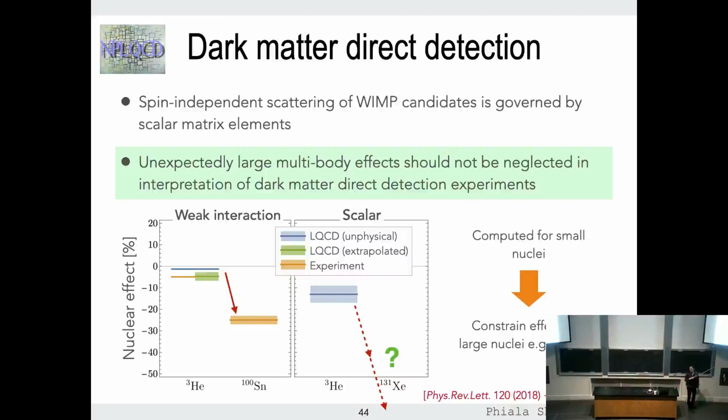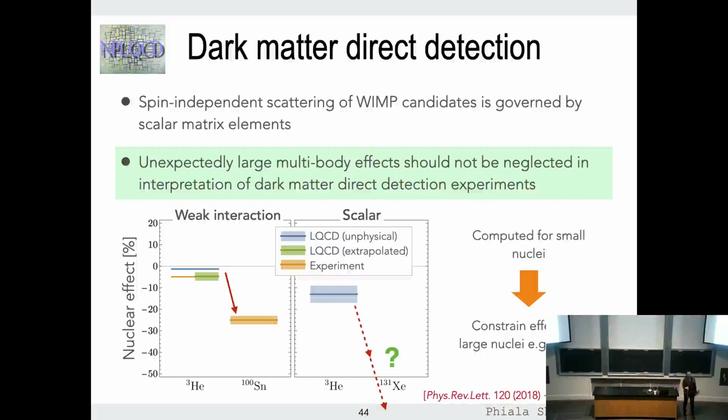So this is percentage nuclear effects. This is an unphysical lattice QCD calculation. I said sometimes when you're pushing the boundaries, you make the quarks heavy. The quarks are heavy, right? In my unphysical lattice QCD calculation, I have fraction of a percent nuclear effects in helium-3 for the weak interactions. I extrapolate to the physical point. I have few percent nuclear effects, which matches precisely what you have experimentally. Experimentally, you can look at medium mass nuclei, something like tin, and you have tens of percent nuclear effects in the medium mass regime. In fact, if you then extrapolate the lattice QCD calculations further, you reproduce this also.